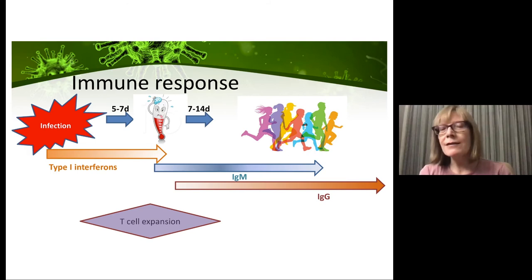For people who spontaneously recover, at the time of infection there's quite a bit of type one interferons expressed by stromal tissues — the infected cells as well as bystander cells. This happens over the first week as the virus replicates, coincident with onset of symptoms. Then there's antibody production, and I've indicated T-cell expansion. Usually in a viral infection, peak T-cell expansion is at about a week — there is this wave of virus-responsive T-cells that expand.